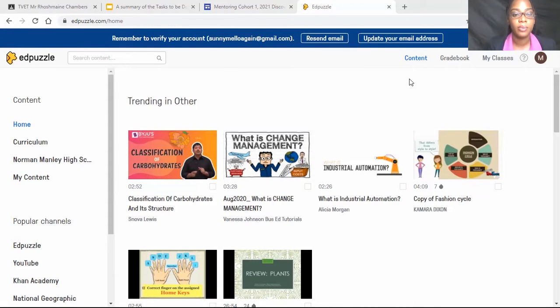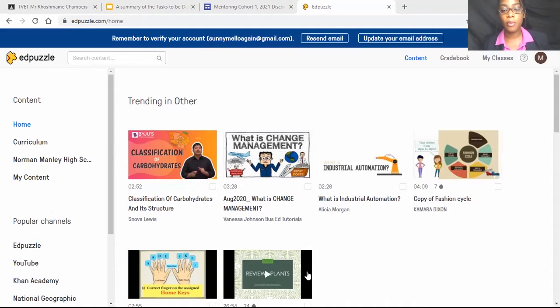So after completing these very simple steps that are most likely very familiar to you, what we have access to is a range of content from both EdPuzzle and YouTube, which we can manipulate in order to create content for our classes as well as even tests. So let us see how exactly it is that we can manipulate this platform.